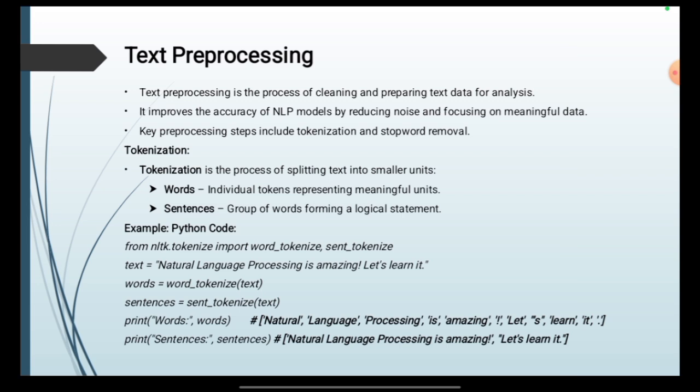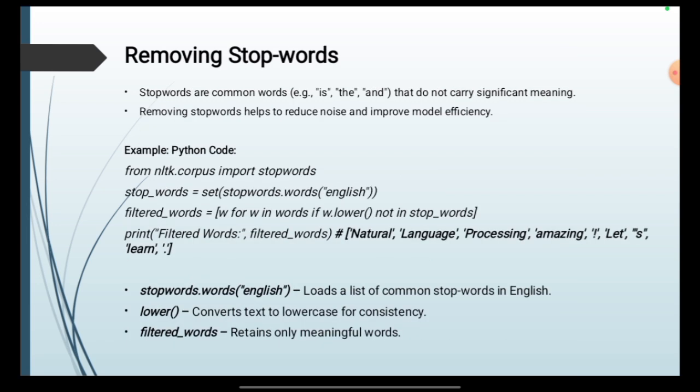Now let us move to the next part. So here in this mentioned part, we will be discussing about removing stopwords. Let's take a look at the details that has been mentioned over here and then discuss it. Stopwords are common words, for example is, the, and, that do not carry significant meaning. Removing stopwords helps to reduce noise and improve model efficiency.